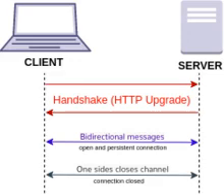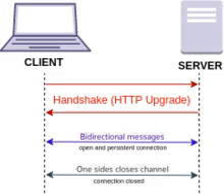WebSocket is distinct from HTTP. Both protocols are located at Layer 7 in the OSI model and depend on TCP at Layer 4. Although they are different, RFC 6455 states that WebSocket is designed to work over HTTP ports 443 and 80 as well as to support HTTP proxies and intermediaries, thus making it compatible with HTTP.